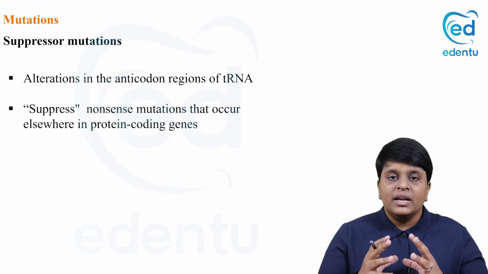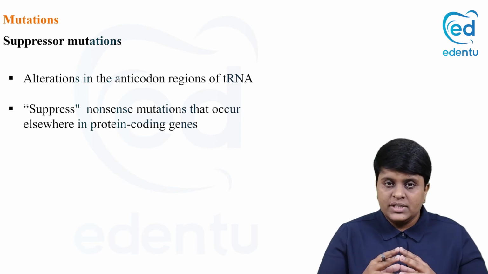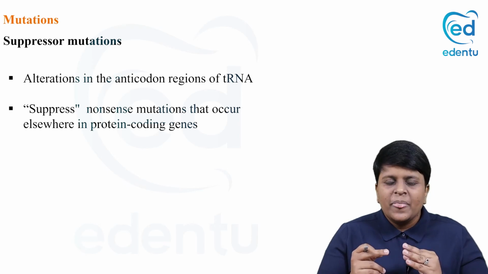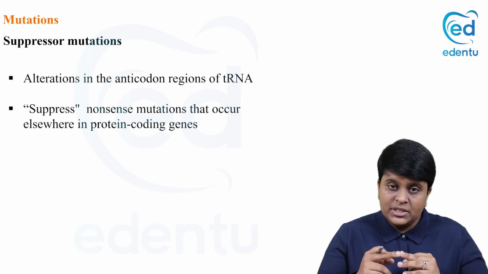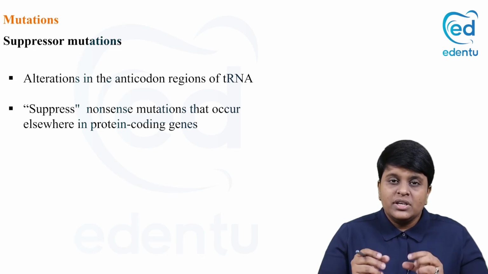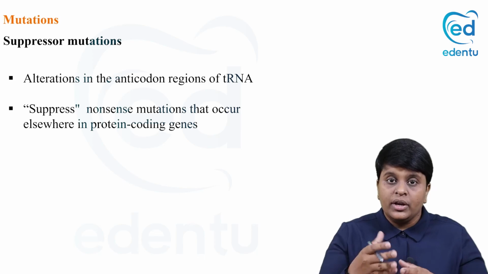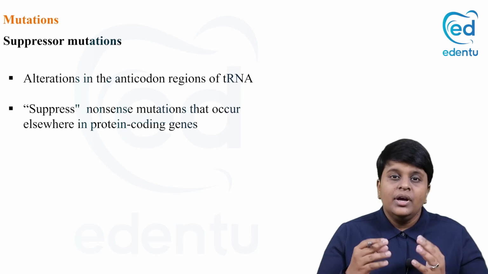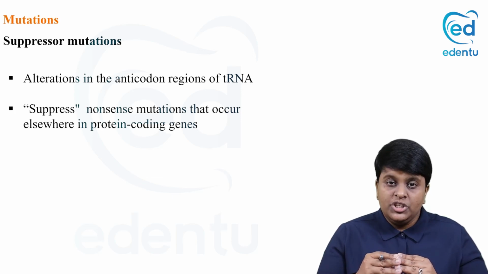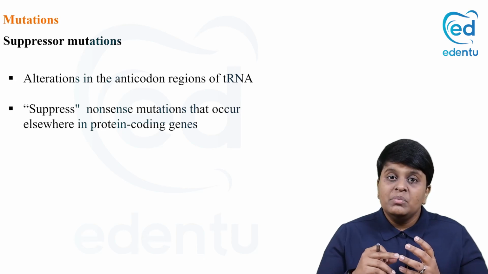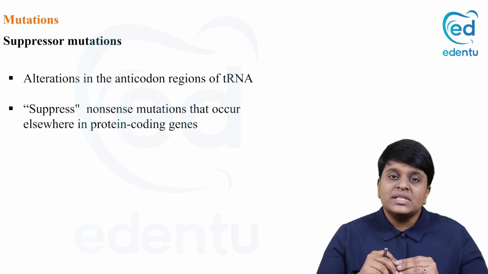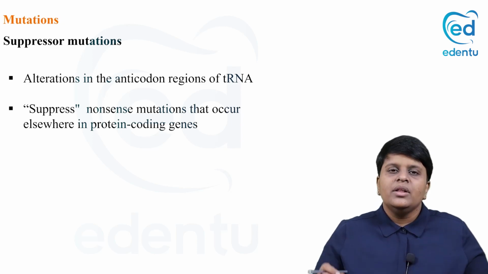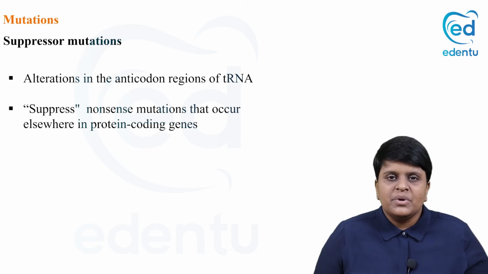So mutations are nothing but any change in the nucleotide sequence of DNA. Here you need to know there are three types of mutations: point mutations, frame shift mutations, and suppressor mutations. In point mutations, we have seen there is a change in a single nucleotide. You can either add it, delete it, or substitute it. Then we saw two different terms, transition and transversion. Then we saw the different types of point mutation based upon their effects: silent, missense and nonsense. And in missense mutation, we saw three types: acceptable, partially acceptable and unacceptable. Then we saw the frame shift mutations and suppressor mutations.